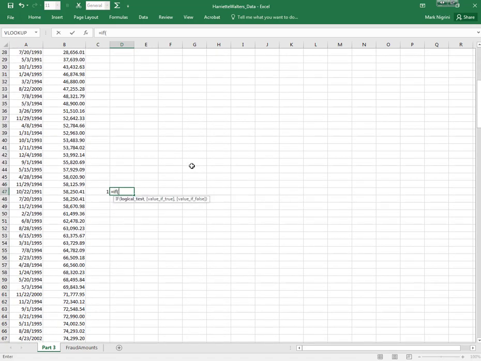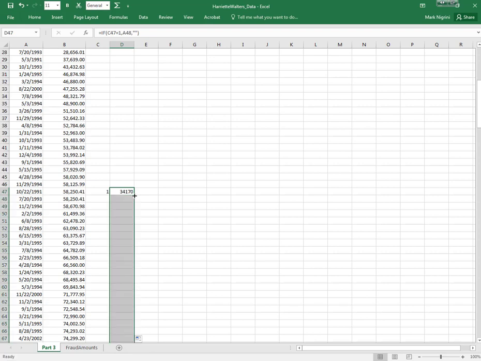Equals if this equals 1, then in this field, go and give me that second date, which is over there. Otherwise, give me nothing, which is 2 quotes. And it's giving me the date and days after sometime in the 1900s.